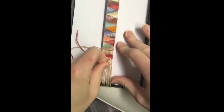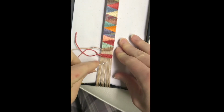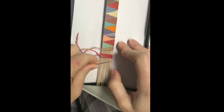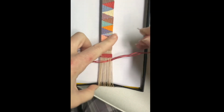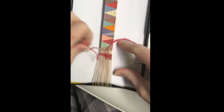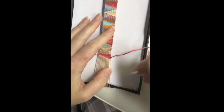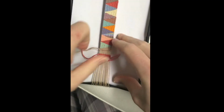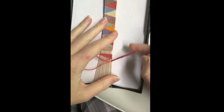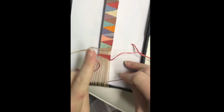So here's a little tricky thing. When you're finishing a color, just intuitively you just keep going back and forth until you are done, which is kind of what I just did to show you. Wait, am I there yet? Yeah, okay, so I'm almost at the end, and you'll see I'll go back, forth, and then I'll fix it and show you a little trick, because you don't want your last little bit of tail to just come out the side, and you also don't want it to kind of unravel.